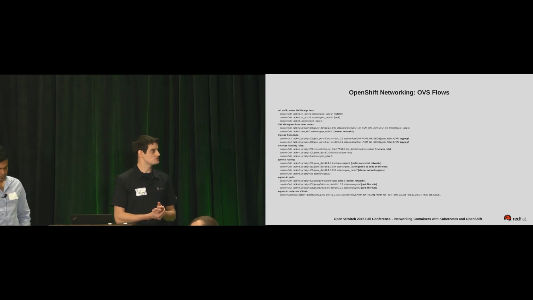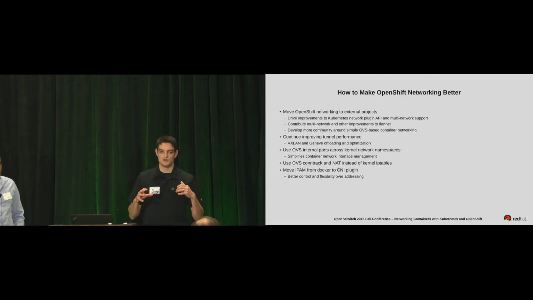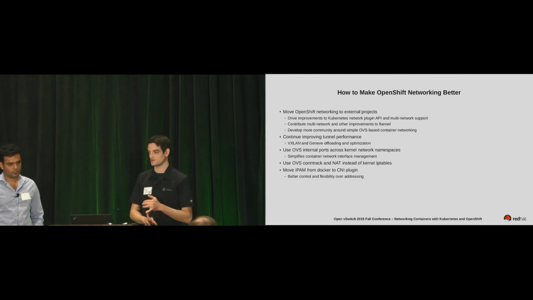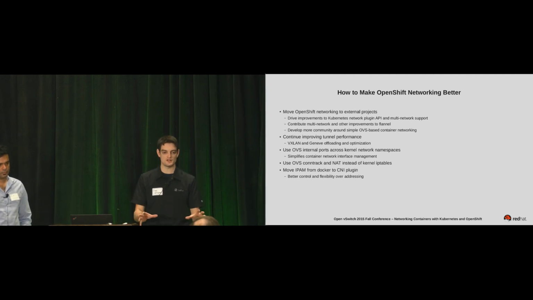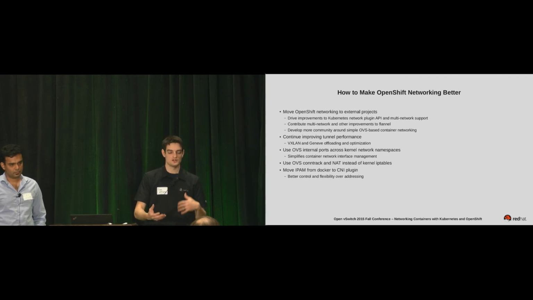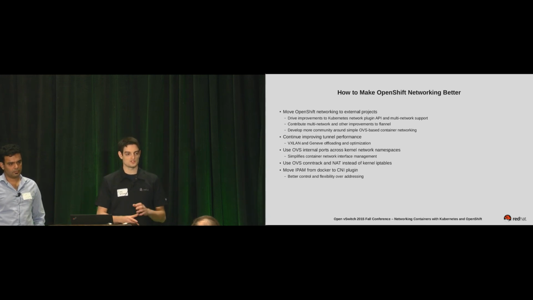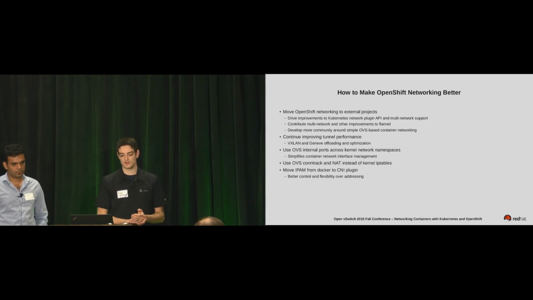And there are some things we want to improve on. We want to move a lot of this networking stuff out of the OpenShift project itself and into other projects like Kubernetes, which is why we spent the first half of my talk discussing Kubernetes multi-networking. We need to add all this support to Kubernetes so that OpenShift, as well as other container networking providers, can use the facilities in Kubernetes. We want to spin that out to Kubernetes. We also want to spin some pieces out to Flannel and develop more community around the OpenShift networking solution.